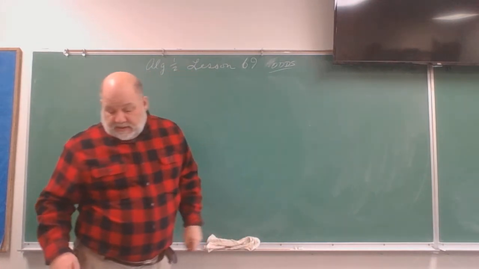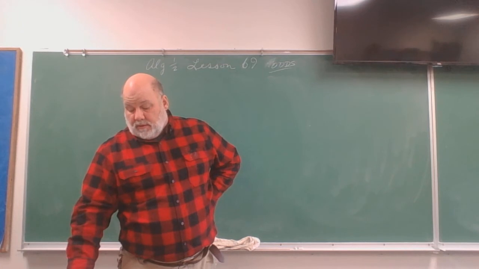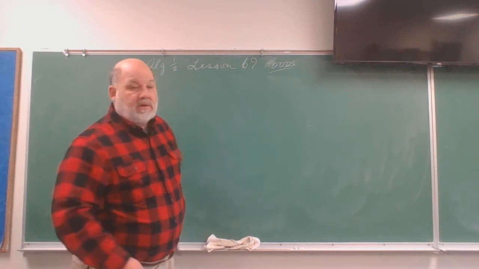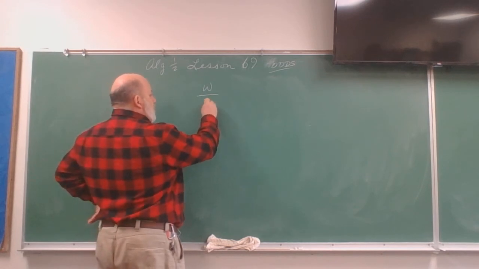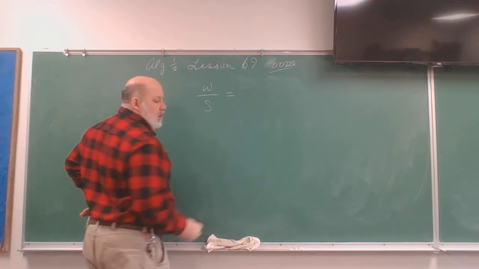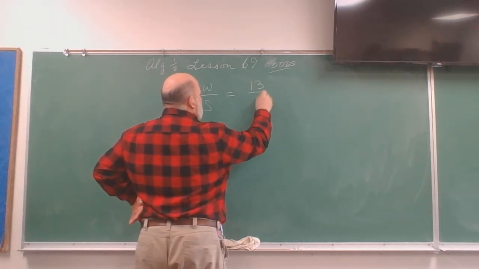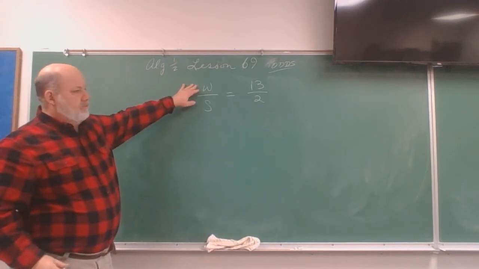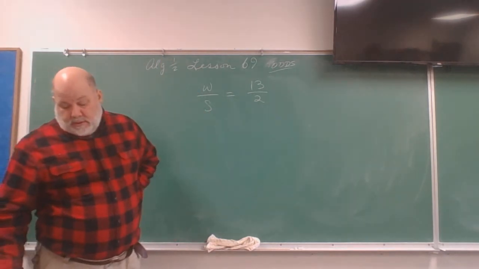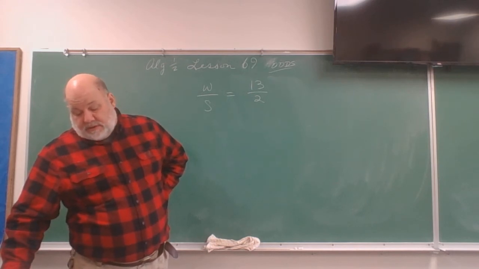Like that. Second example, bottom of page 194, says the ratio of the number of wrigglers to the number of squirmers was 13 to 2. We've got wrigglers or wigglers and squirmers, and the ratio was 13 to 2. Somebody's going fishing, and he's got, well, wrigglers and squirmers. All right. Then it says, when 26 students had the wrigglers, how many were squirming?